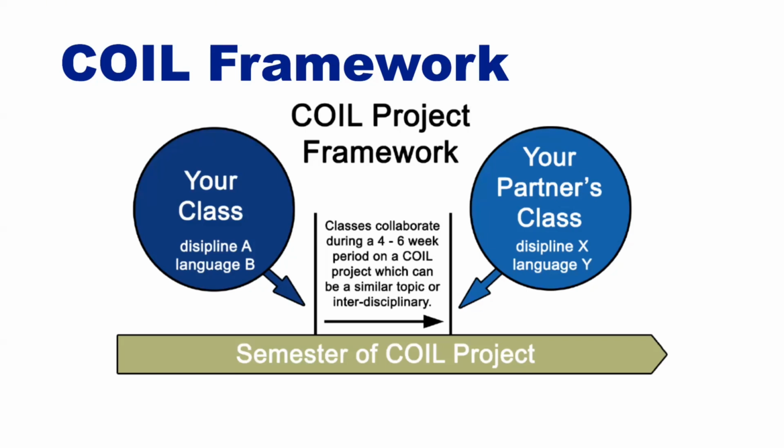So we see COIL projects of all different shapes and sizes. Some might just be a unit of a couple weeks. Others might be multiple steps throughout an entire semester. If you're just starting out with COIL, we recommend thinking about a unit-long module, something in that 4 to 6 week range, maybe with scaffolded assignments that can help students build to something they're doing together.